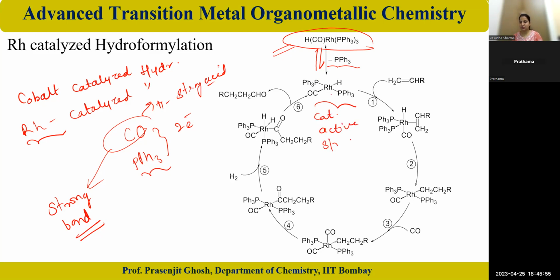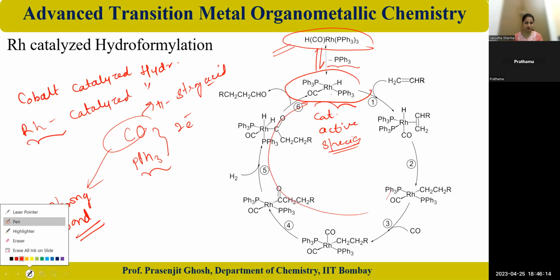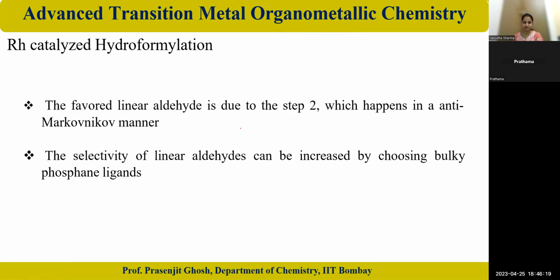So generally what happens, even if you are starting with a catalyst system, it doesn't mean that it will stay in that particular form in the whole mechanism. Whatever the species which is continuing the whole cycle, that is called a catalytically active species. So as you can see, the cycle is starting from here and the cycle ends over here only. So this is why we are mainly focused towards the catalytically active species.